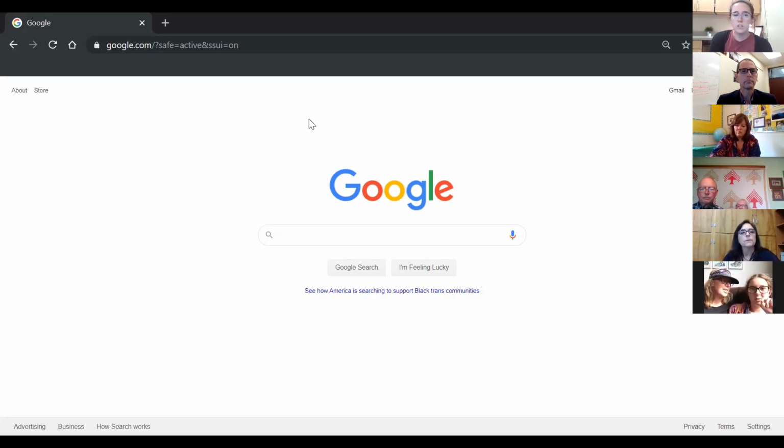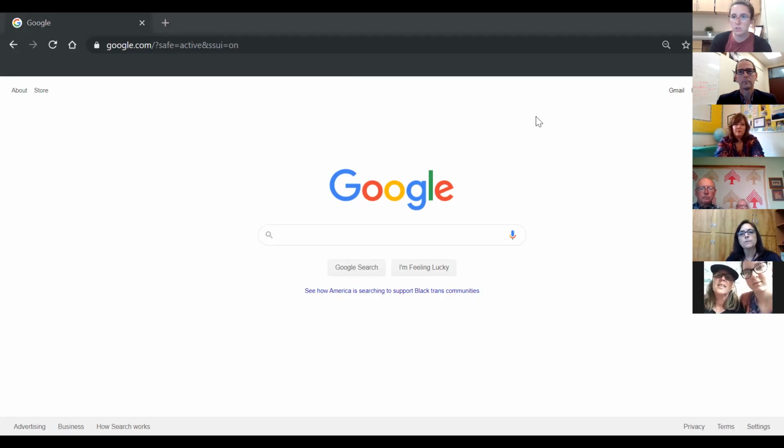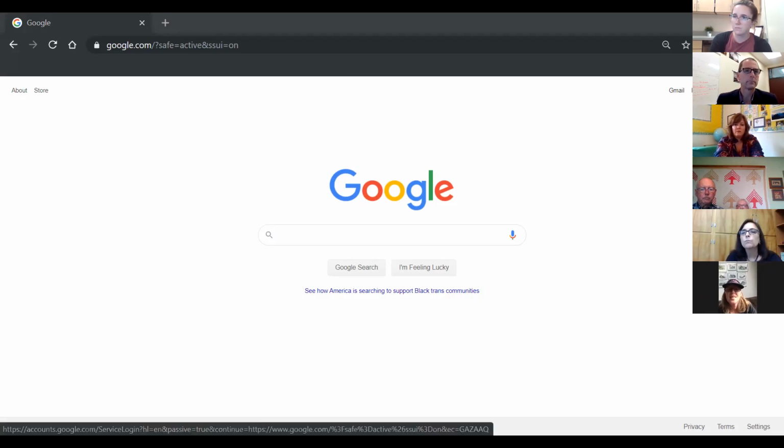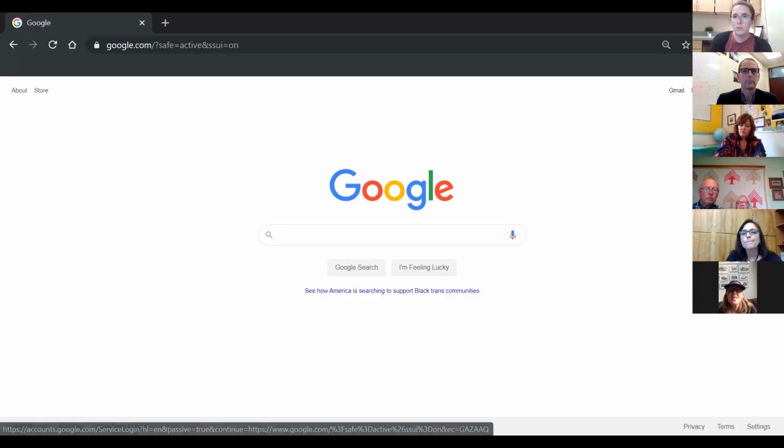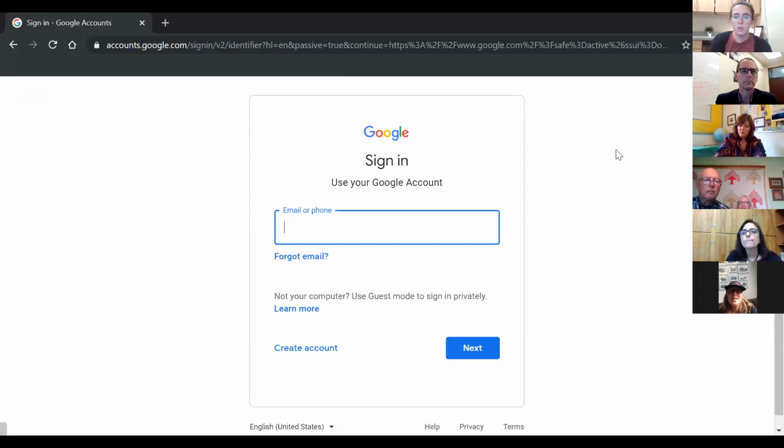But from here, we're going to start to talk about how we would get to Google Classroom, and then we will look at what it looks like inside of a student's Google Classroom. So the first thing that we're going to do is press the blue sign-in button in the top right-hand corner. When you press this button, we're taken to a new screen where we're going to enter that students.steilacoom.k12.wa.us account. So for the purposes of this training, I'm going to sign in as a test student in an account that's for Chloe Clark.